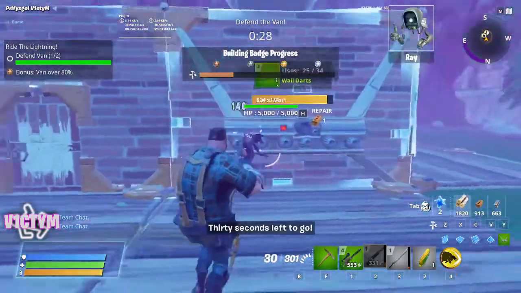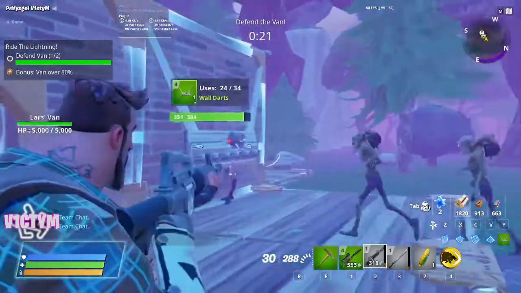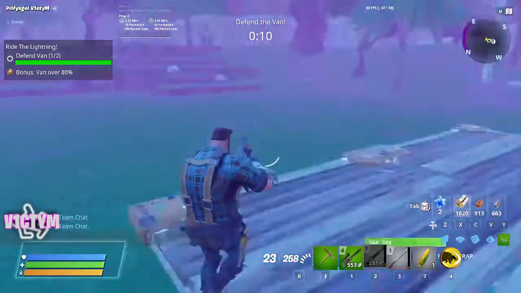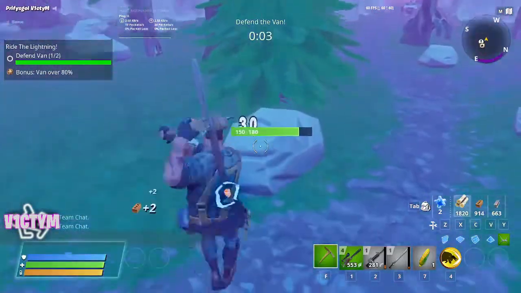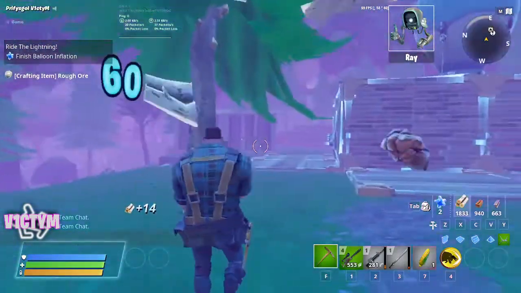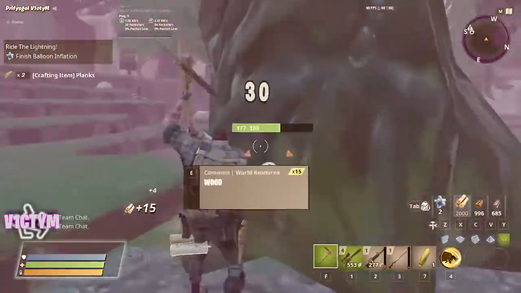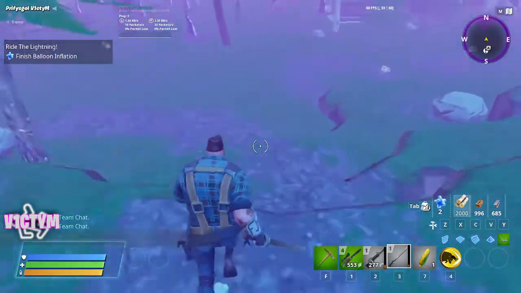Generally speaking, in a Ride the Lightning mission, the first wave is low level husks, and then the more dangerous types tend to spawn in the second wave. So I'm just going to use this opportunity to farm up a few more materials. And there we go. Now the husks are going to spawn from different locations. This time you can see that from the purple crescent on the mini-map.